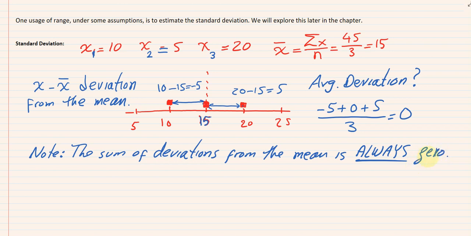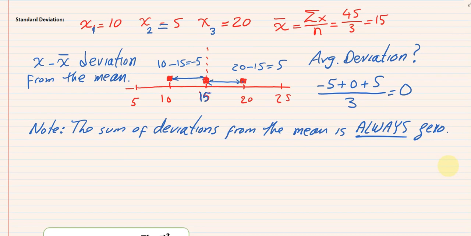Okay, so actually this creates a dilemma for us now. Why? Because if I do this for everybody's data set in the world, we all gonna get 0 always. So if we rely on just this, then there's really no use for it. It's not useful at all. When every time, predictably so, the deviation, the average deviation, ends up being 0.